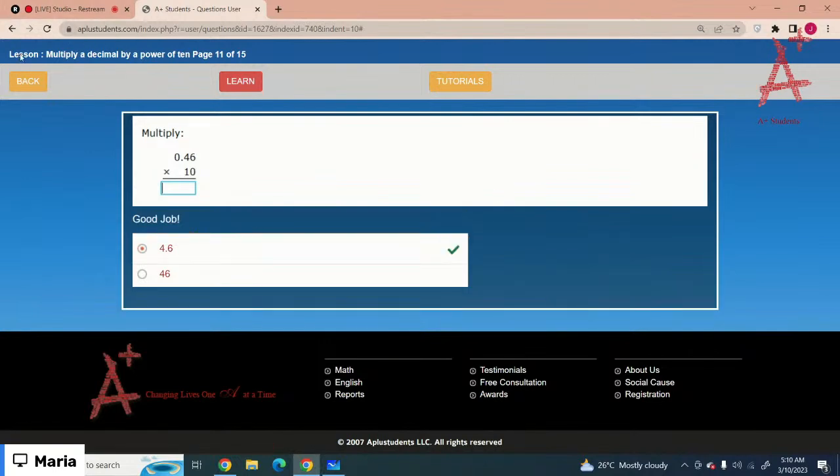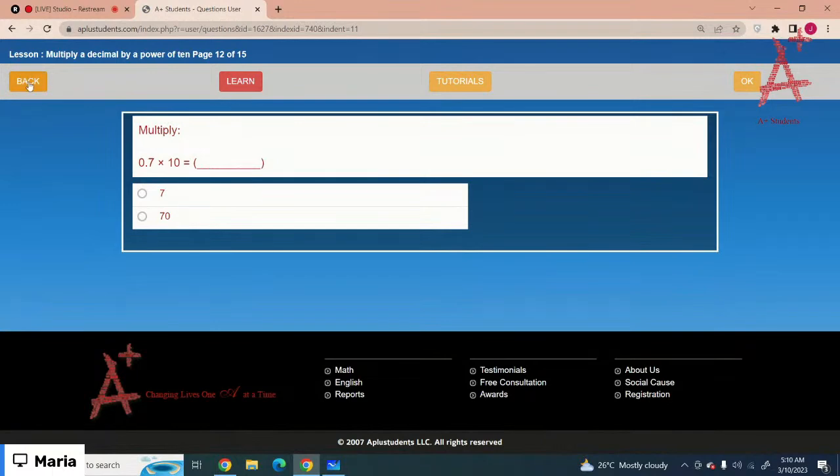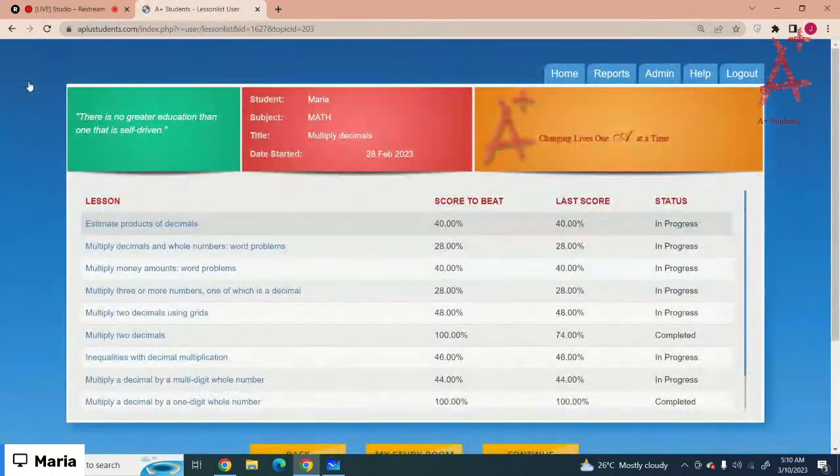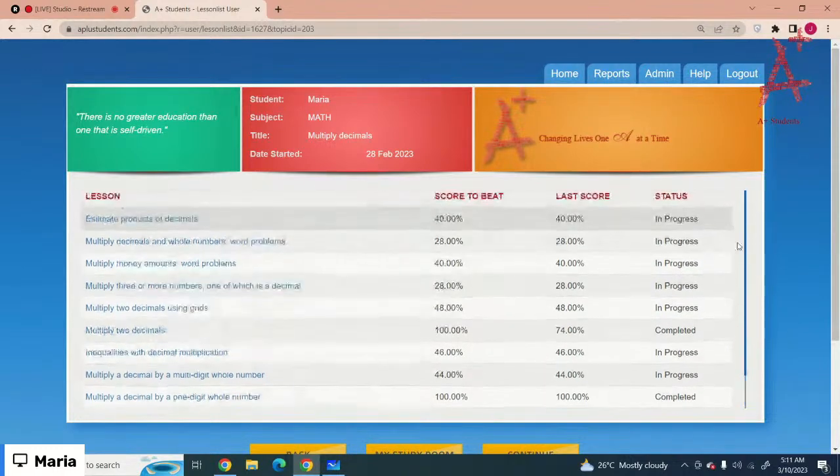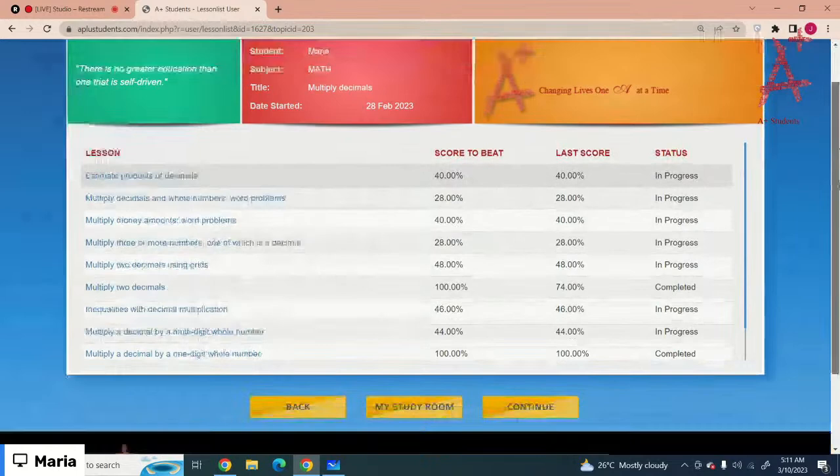Okay, you can complete the test by yourself later today. So we are done with the chapter multiply decimals. You are left with just the final test of the chapter. You can complete the final test of the chapter by yourself because you can't see the final test of the chapter until the status of all the chapters is completed. Got it? So please make sure you do each and every question of the chapter and then you have to do the final test of the chapter.